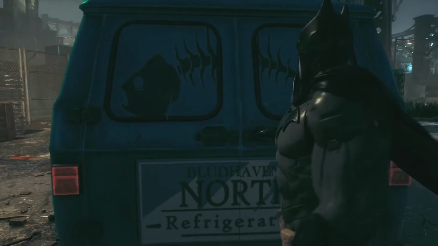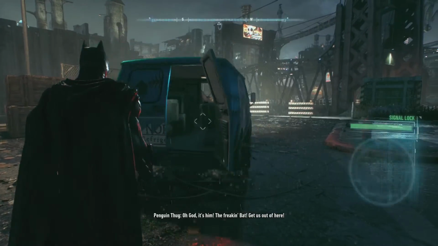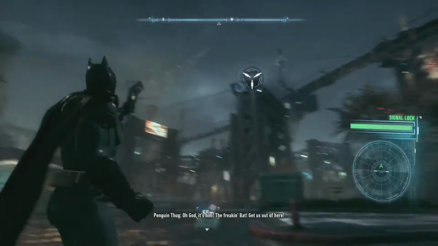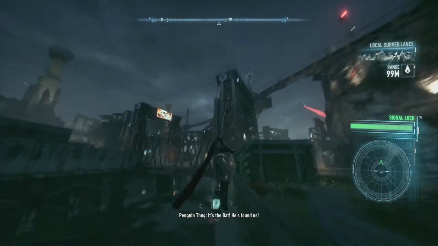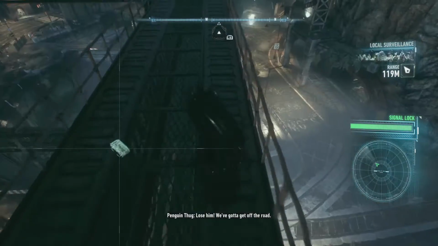Knock on this door. Hey, Lenny, is that you? Oh God, it's him! No, it's the bats. It's the Bat. He's found us. What are we gonna do? Lose him. We gotta get off the road. Okay, hold on.